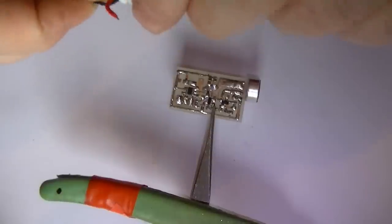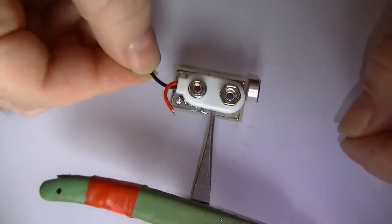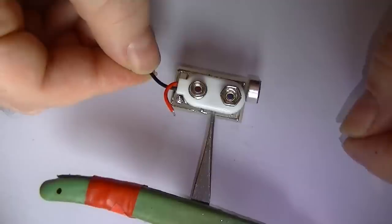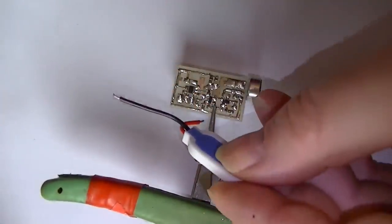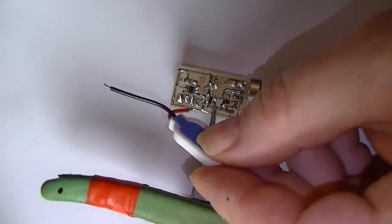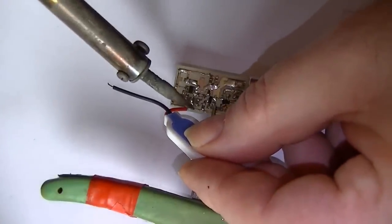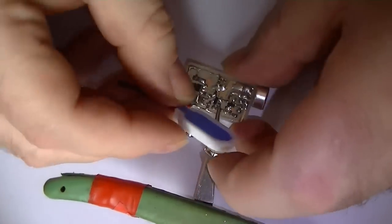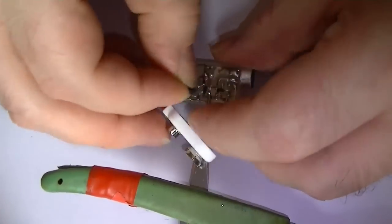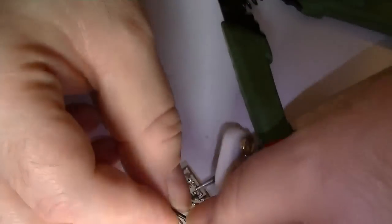Because I want to make this transmitter as compact as I can, I'll use this connector. I'll sit it underneath like this, and I'll use some heat shrink tubing to cover the complete transmitter. So let's get this insured. I don't know if you can see that. Right. That's one side up. Let's just turn this around, shall we?